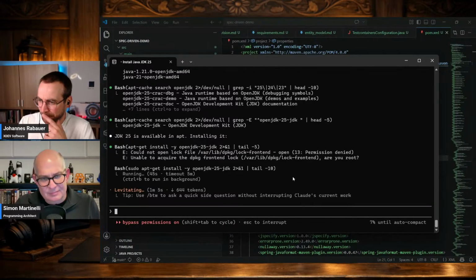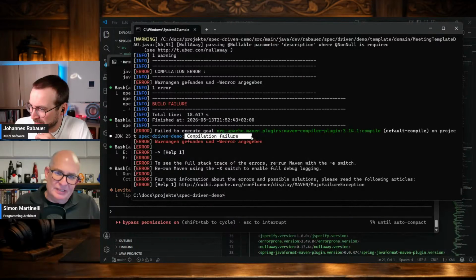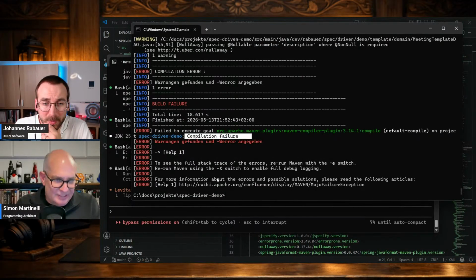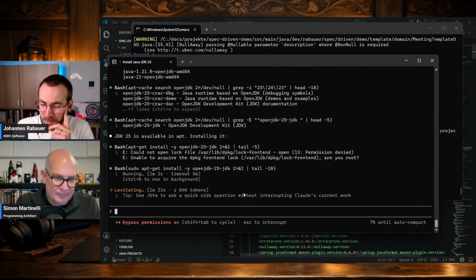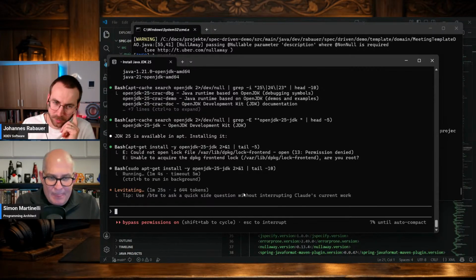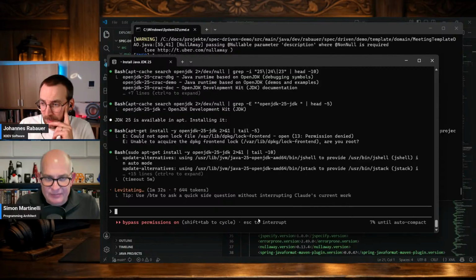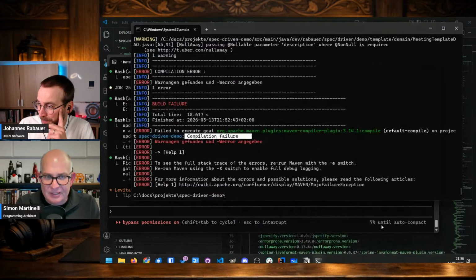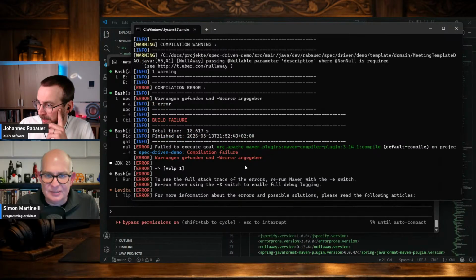Okay. So the next step would be we just have a command /browserless test, not /test. This will create a browserless test for our application. Okay, this is already built into your skill again. Yeah, but in the meanwhile, we could make it work. So, what was the compilation error that you had before? Yeah, exactly. Non-null on meeting template there, passing nullable parameter description where non-null is required.